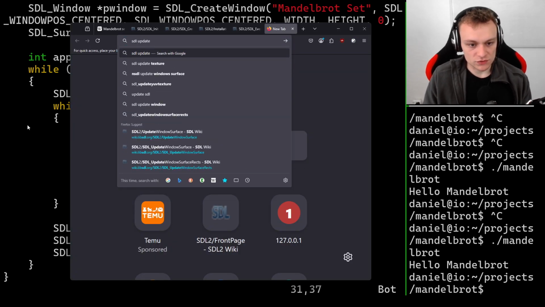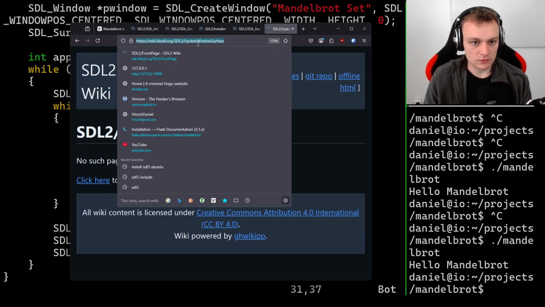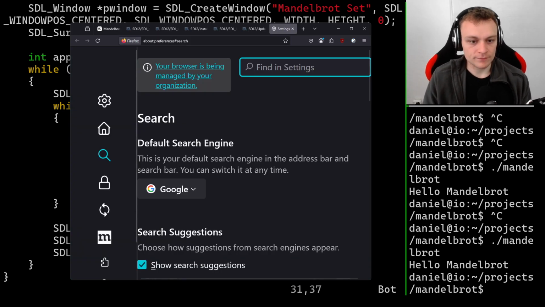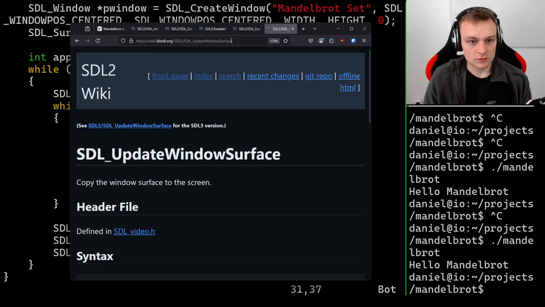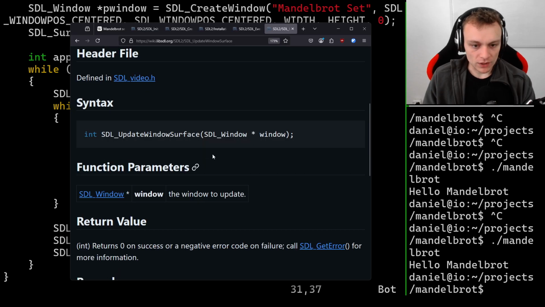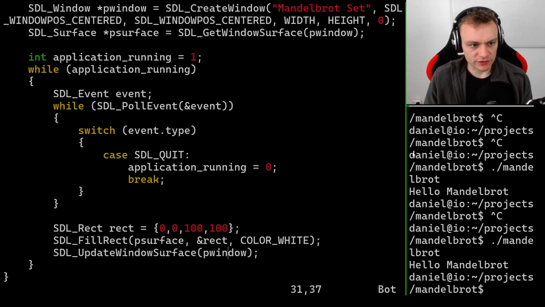SDL update window surface. Let's have a look. SDL update window surface copies the window surface to the screen. And we pass as input a pointer to the window. That should be fine, I think. Possibly it's again some very stupid error.